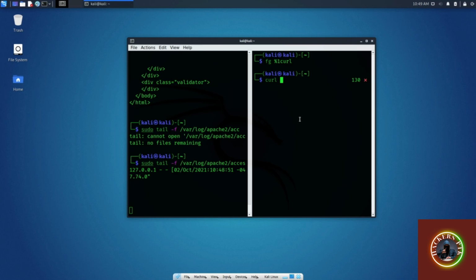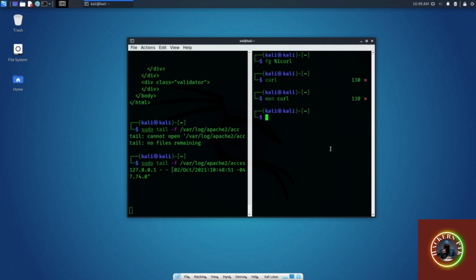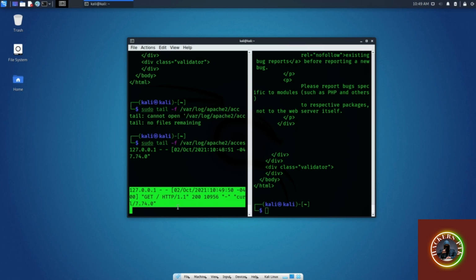If I run man curl, it says curl transfers a URL, meaning it transfers data using a specific protocol, or lets you check a specific connection to a website. So curl http://127.0.0.1, which is the localhost. Press enter. You can see that we have another access. This is while using the -F option with tail.